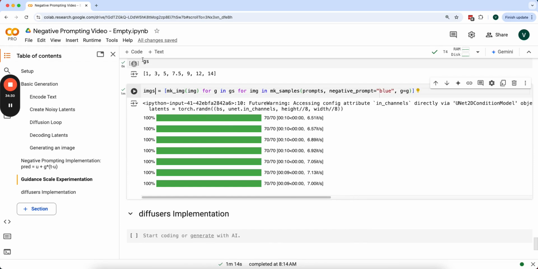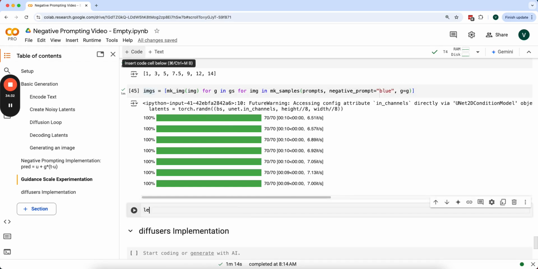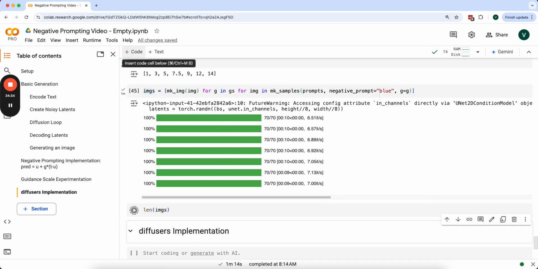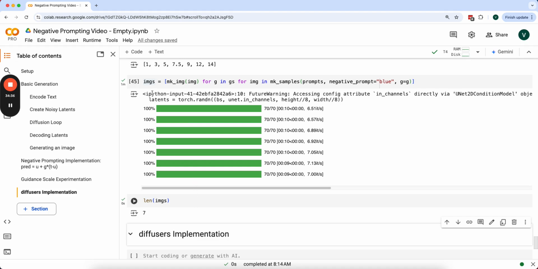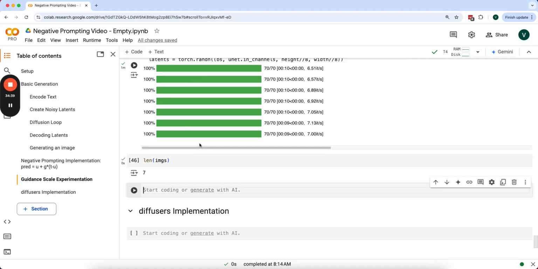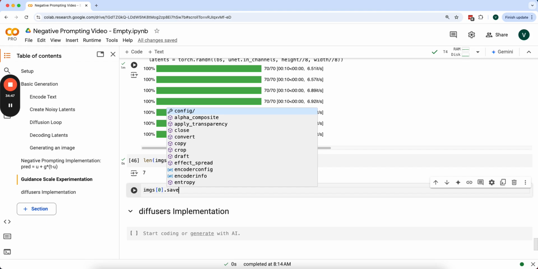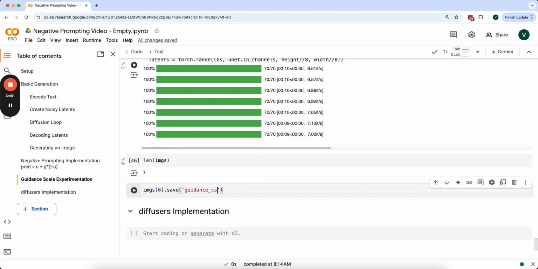Okay, so I have my 7 images. I'm just going to make sure that is the case, and I do. The following line I found was super cool. I can take the first image, which is a PIL image, and call save, and I'm going to call it guidance scale.gif.